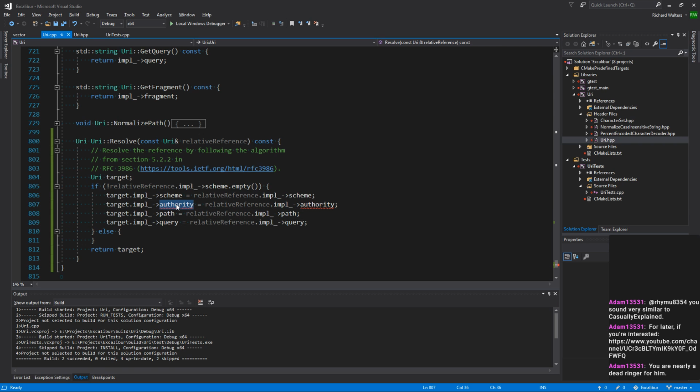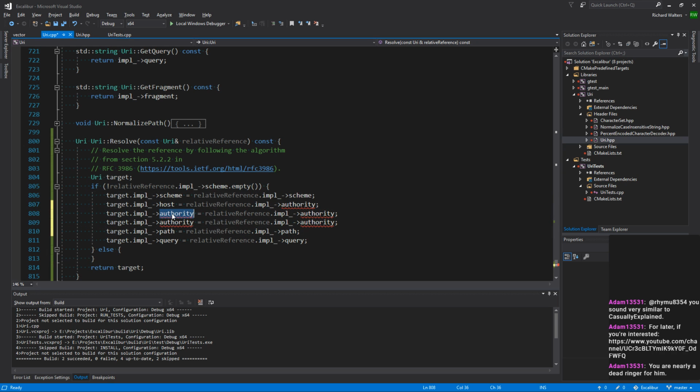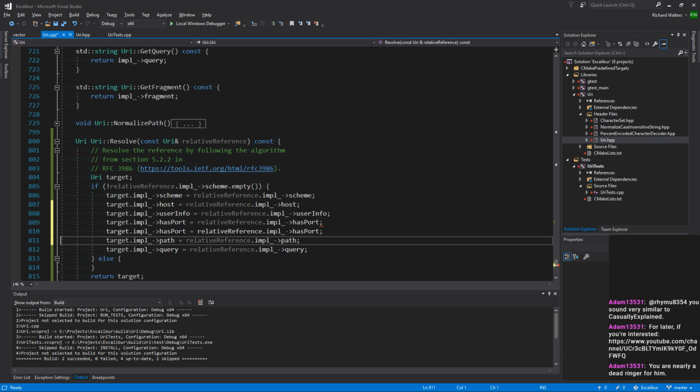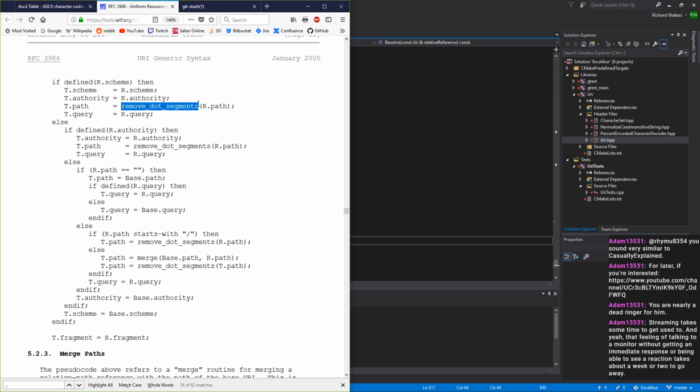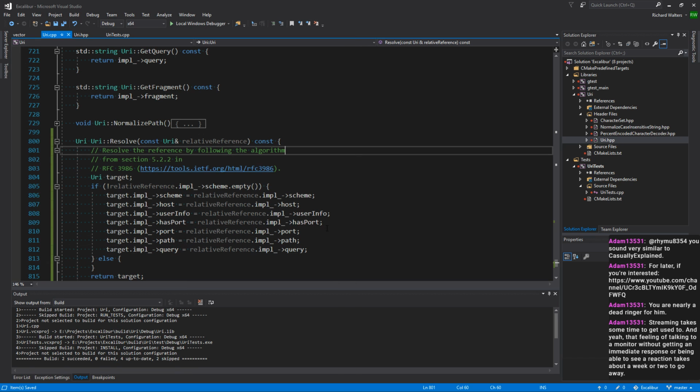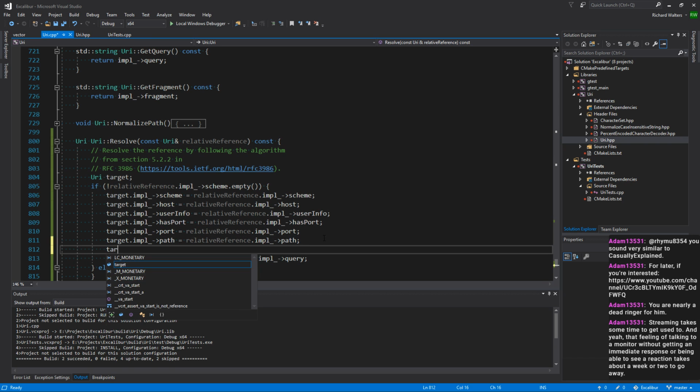Okay, back to this authority. We had broken up into 3 pieces. That was host and user info and port. And port had to be into 2 parts. It either has a port or it doesn't, and if it does have a port, it's a port number. Okay, I removed that. We have a name for that, right? Which was normalizing the path. After doing that, so we normalize it.